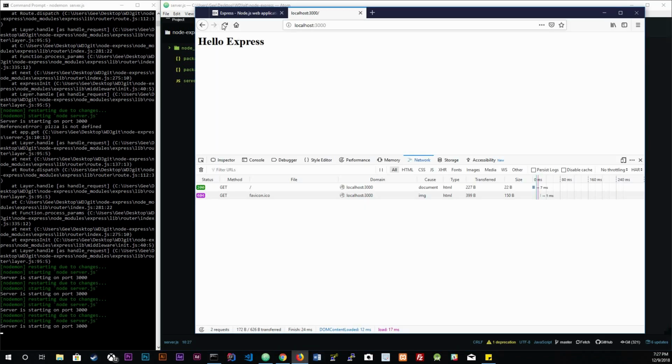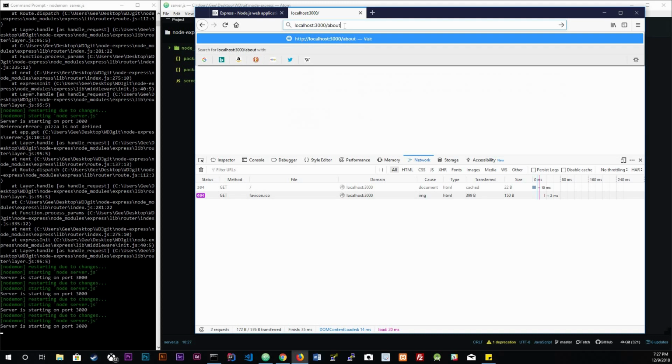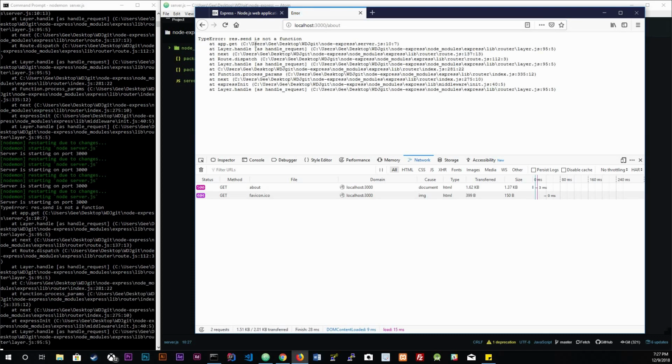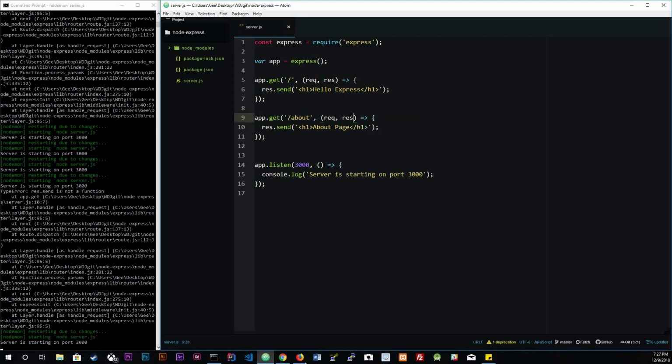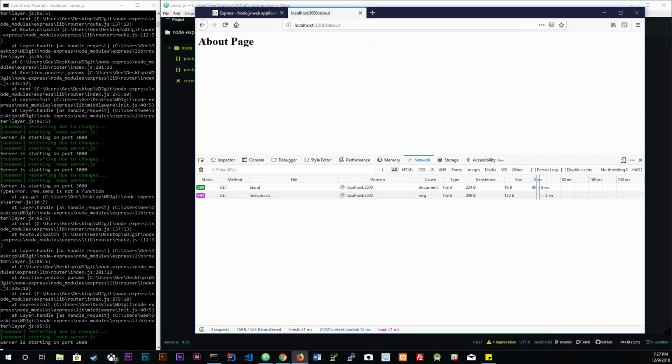Now nothing's changed because we're still in our root, but if we actually go to the slash about page, res.send is not a function because we flipped this around. It's res right here. Now we actually do it about page because we're in the about. If we go back again to our root hello express, we go forward to our about page.